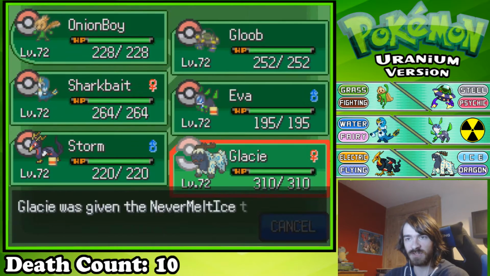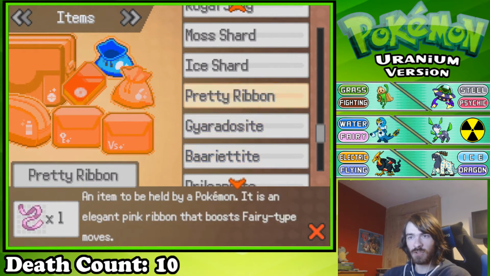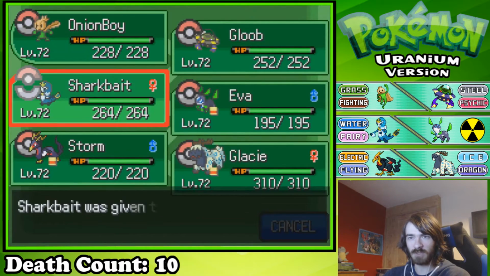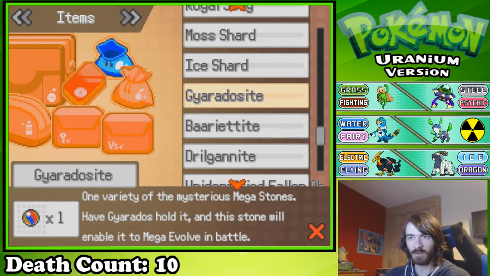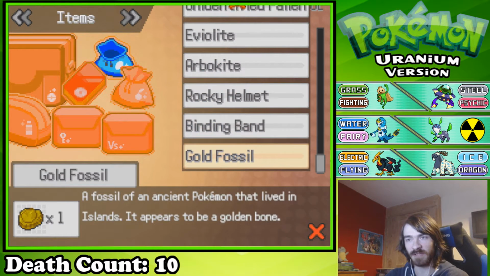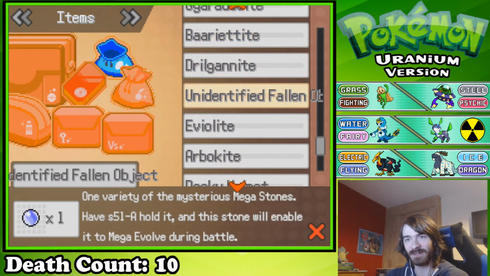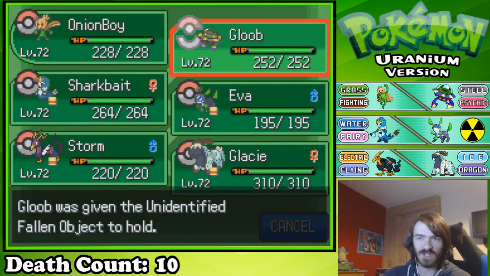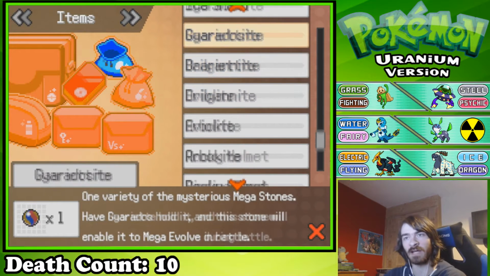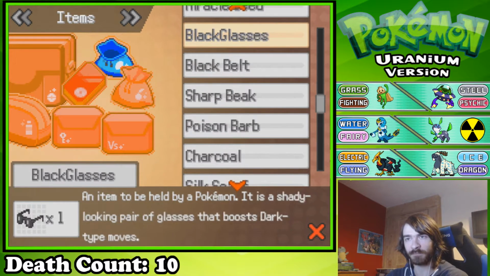I'm pretty sure I want to stick with that. Have them powerful Ice-type moves. Pretty sure I want to stick with the Pretty Ribboned power-up Fairy-type moves on Sirentide. No one's going to be using Eviolite, thankfully. Never went and did this Gold Fossil, so if that's not a rock type, I'm going to be upset. The Unidentified Fallen Object, obviously going to be on Gloob. No reason not to run Mega, in my opinion. It's a really good Mega, so I will happily run that.